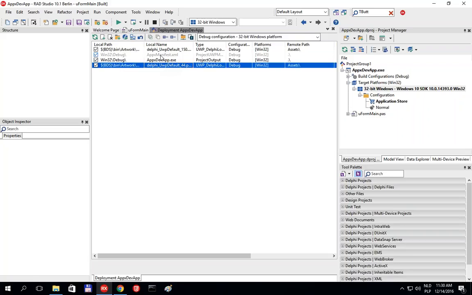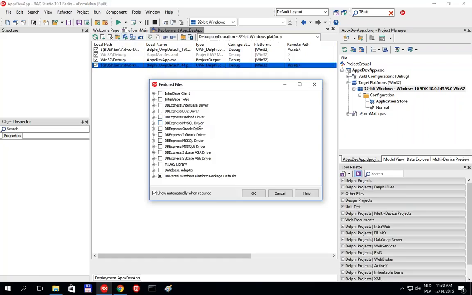So the IDE will provide a template. So the moment we are going to deploy, the IDE will modify the template and replace some placeholder values with things coming from our project. So this is the place where we could potentially add other things. So for example, if our application is using the client dataset component, then we probably want to add a MIDAS library.